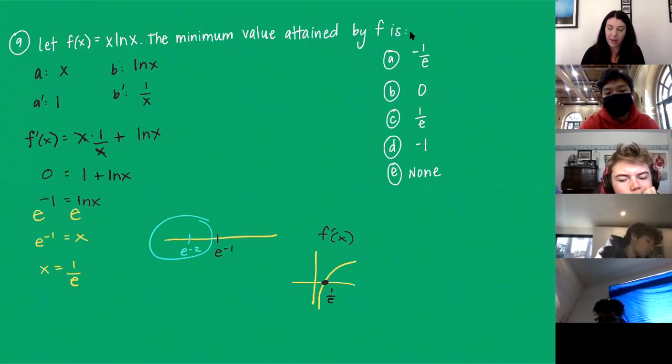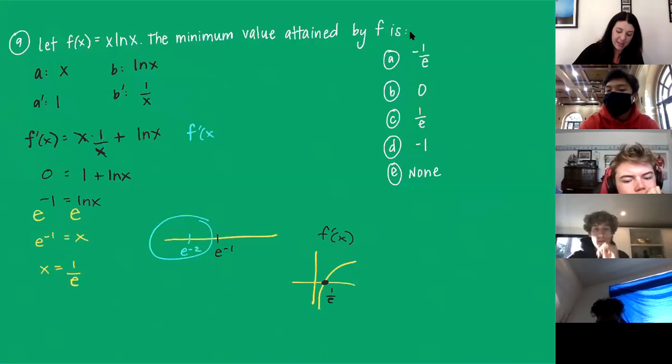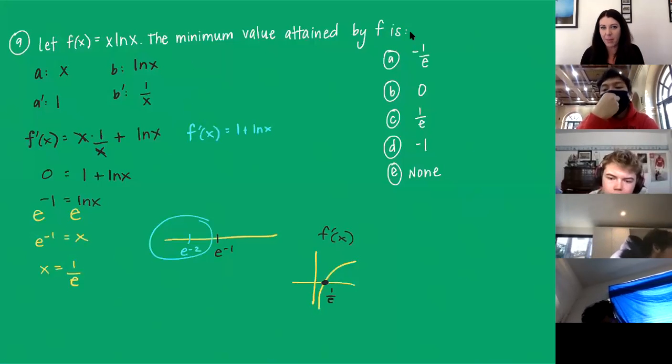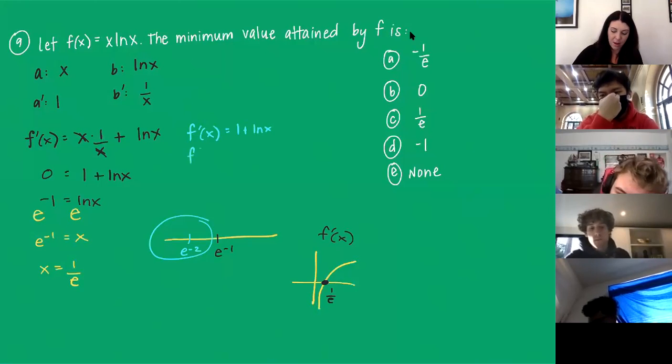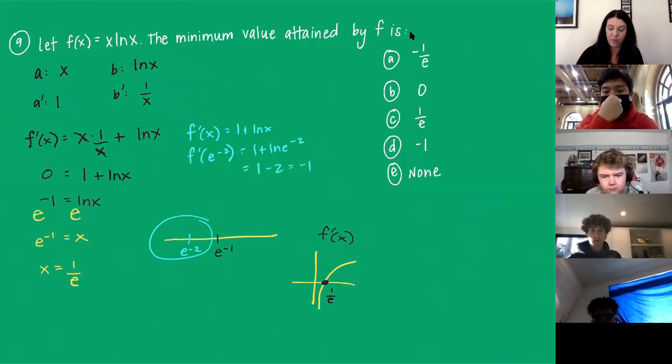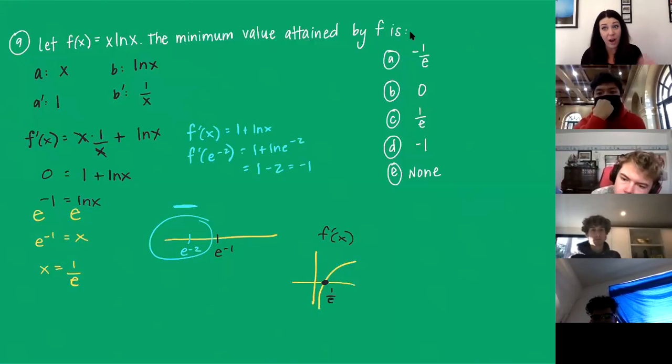So I would do e to the -2, because that's going to be easy actually to evaluate in an ln function, right? Because if I'm trying to evaluate where f prime of x is equal to 1 plus ln of x, I want to pick stuff for x that's easy to think about. So if I choose f prime of e to the -2, I get 1 plus ln of e to the -2, which is 1 minus 2, which is -1. So that tells me this region is negative. Again, we can see that from the graph. If you know the graph, you're saving yourself a lot of time because you don't have to figure this out.